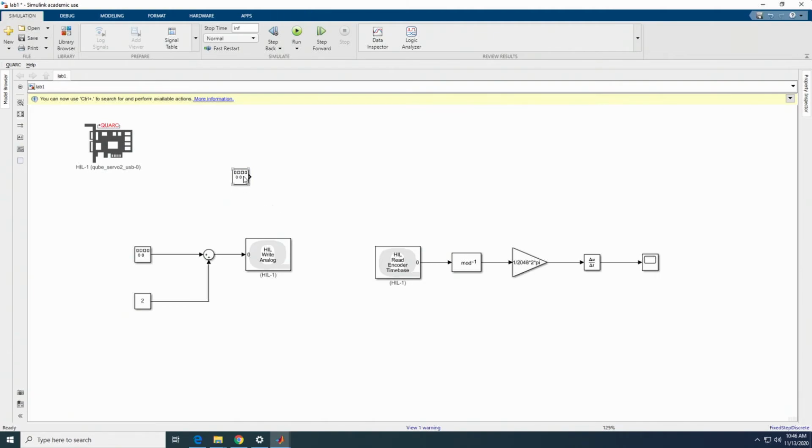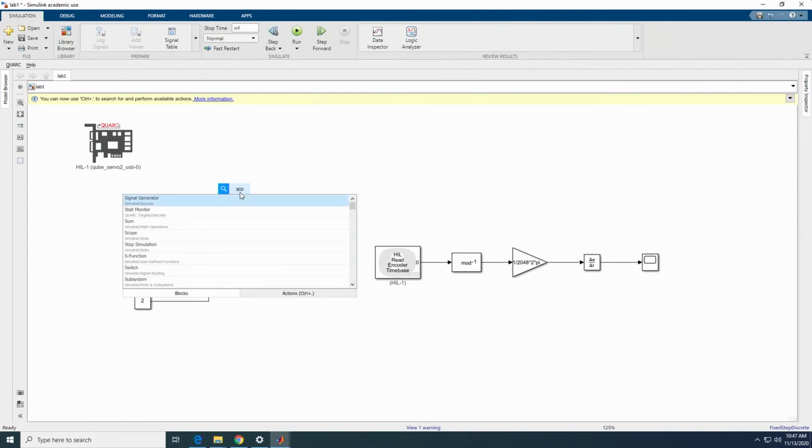So if you look at the tutorial, you can see the type of signal that we want to generate for this particular exercise, and you can find out what parameters we use in the signal generator block by playing around with it yourself and trying to get the readings to a scope perhaps.